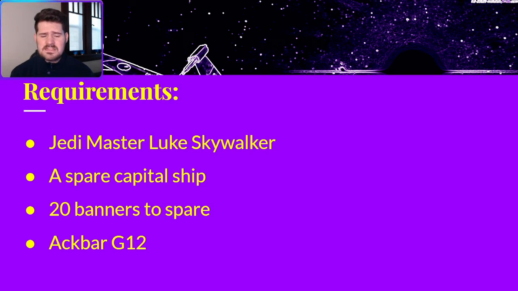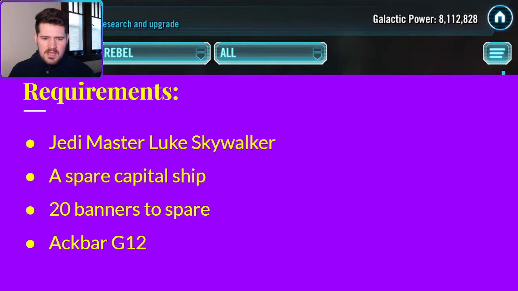And then last but not least, Akbar needs to be gear 12. I don't know if that's a hard requirement. I'm only putting that in there because that is what I have Akbar at, and I know he works there. He might work at gear 11. I cannot say for sure, so best to gear 12 him up. So those are the requirements, and we'll get into the strategy just a little bit, but I want to pull up our game footage here first.